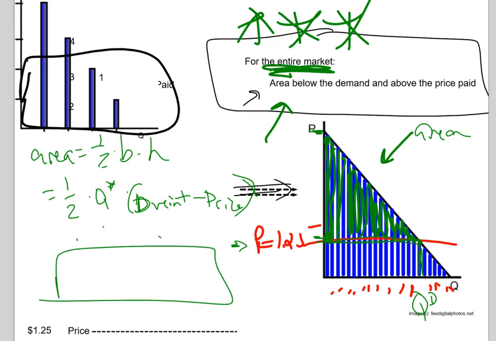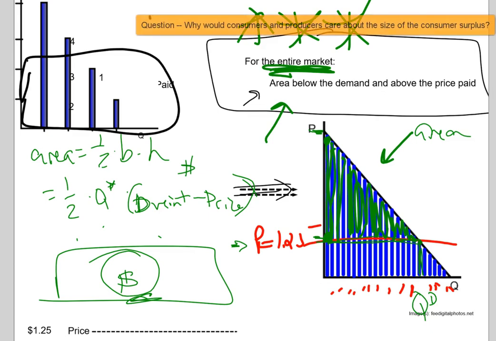Now notice, what are the units that are going to be on this area? On the base, we're measuring a quantity. So if it's Subway, it's subs, cars, whatever. Q represents the thing that we're purchasing, the amount of stuff that we're buying. But vertically, what are we measuring, price and this vertical intercept on the demand? Those are dollars, right? Fundamentally, consumer surplus is telling us the total amount of money that consumers were willing and able to pay for a good above and beyond the price they already had to.